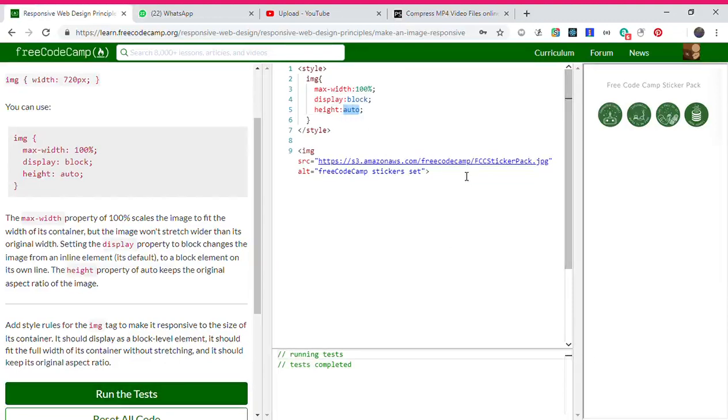You can crop the image freestyle, or you can keep the shape, the original pixels of the image, unchanged. So if you put auto in the height, then the original resolution of the image won't be distorted. That's important. You can just put either one of them in auto and change the other one, and it will be fine. Run the test.